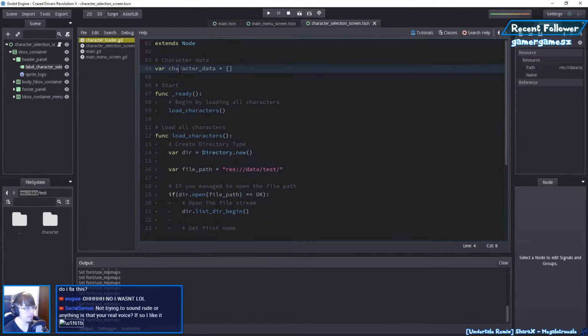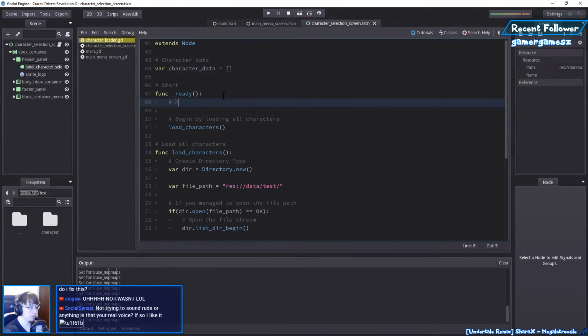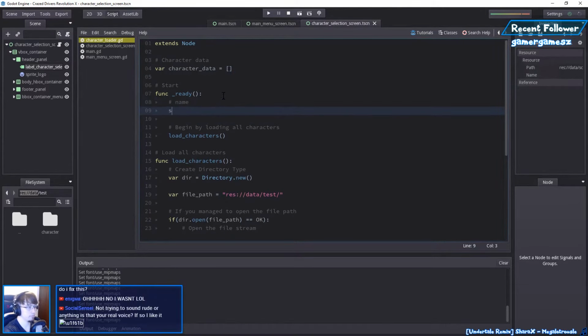So now I need to access this. So if this is a global, or rather it's gonna be a global, I actually need to set the name of this, in that case. Set name, and that will be character loader. Yeah, that should be enough.